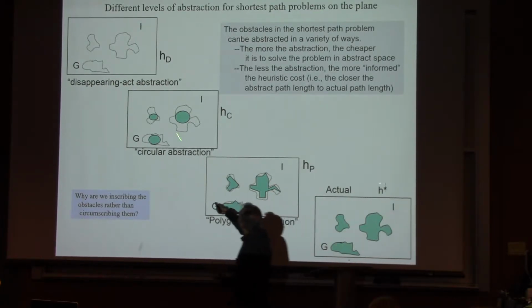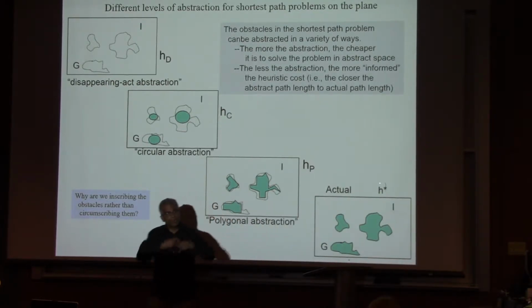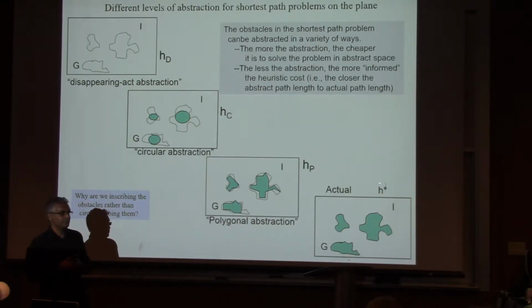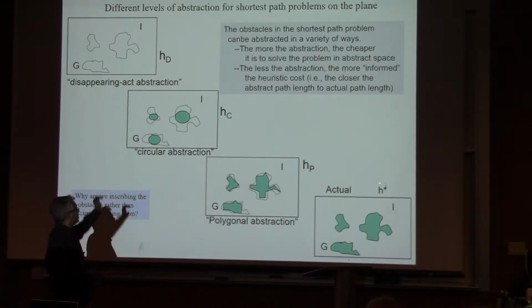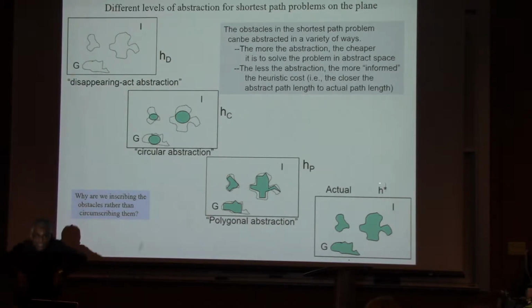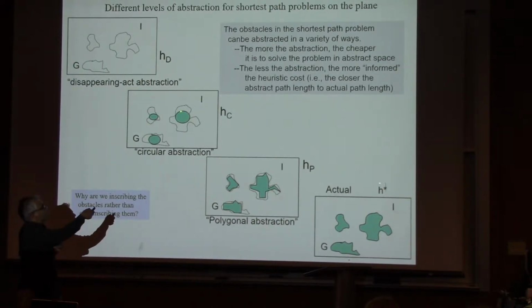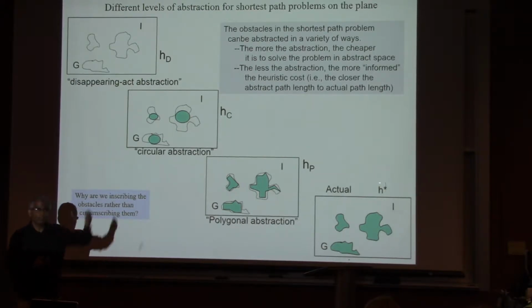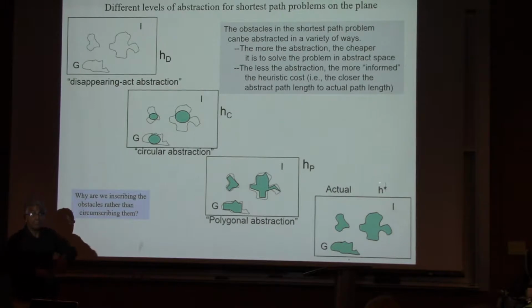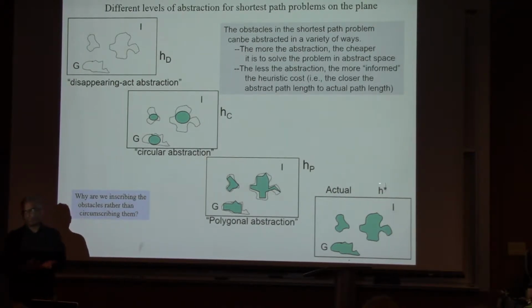If you just, in this particular case, if you just circumscribe them, you're already guaranteed to overestimate the cost in some places. So it's not obvious. You need to make sure. So the difference between inscribing and circumscribing is in one case you are reducing the constraints to the motion. There are more places you are saying you can go through than the original problem. That's abstraction. In the other place, you are increasing the constraints to the motion.